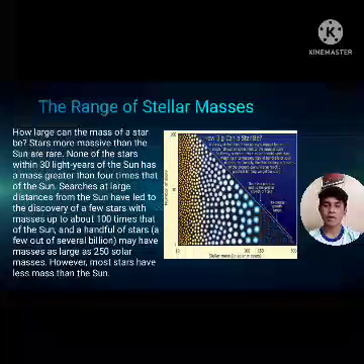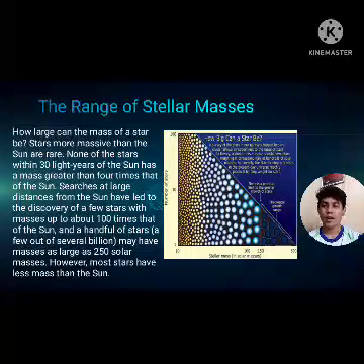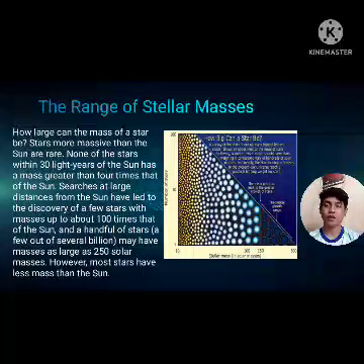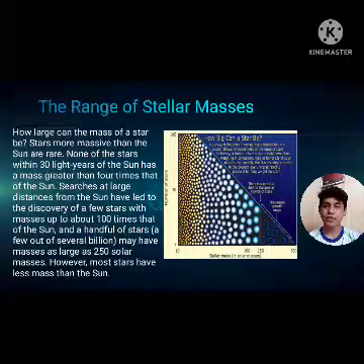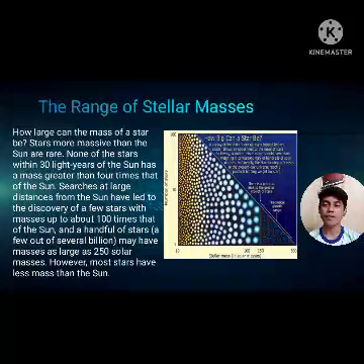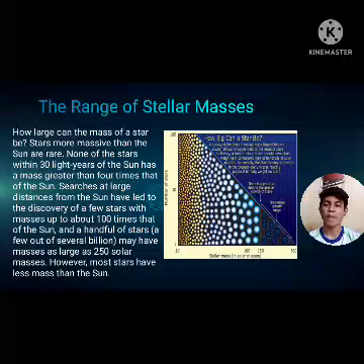What is the maximum mass a star can have? Stars with masses greater than the Sun are uncommon within 30 light years of the Sun. None of the stars have mass higher than 4 times that of the Sun. A few stars with masses up to around 100 times that of the Sun have been discovered by researchers at great distance from the Sun, and a handful of stars, a few out of several billion, may have masses as enormous as 250 solar masses. Most stars, on the other hand, are smaller than the Sun.